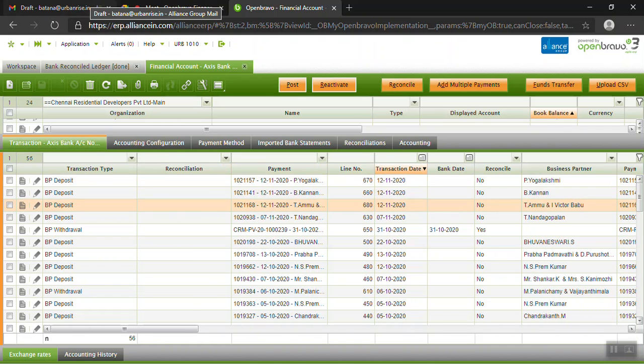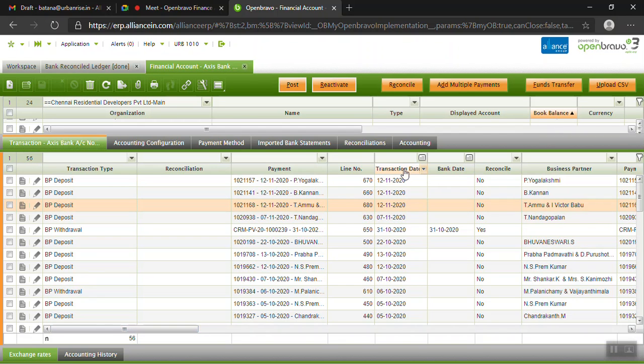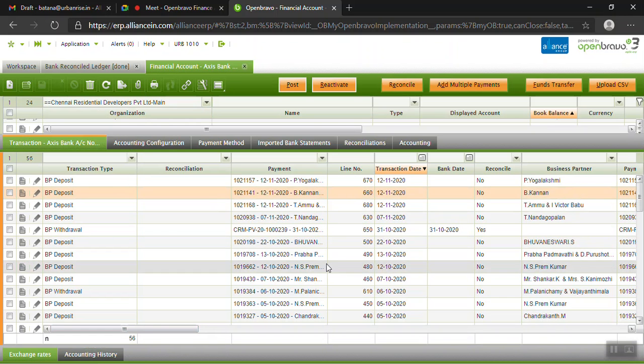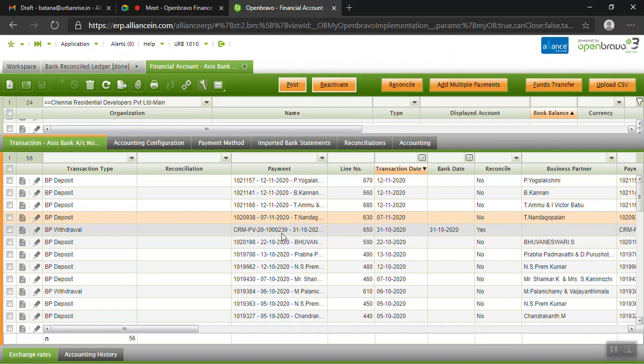I don't think you will have to verify it because you have more formatted Excel options, but anytime you need it, we will give access to this screen as well, so you can see if any of your use case can be met by this screen. And by the way, all screens are exportable. Everything will have an export option. Any screen that you are reviewing, all screens in Openbravo are CSV file exportable.